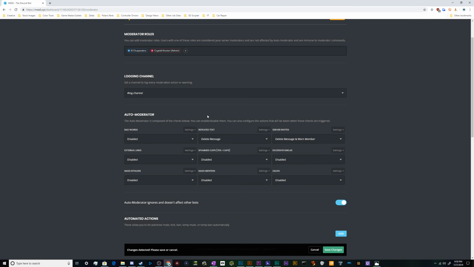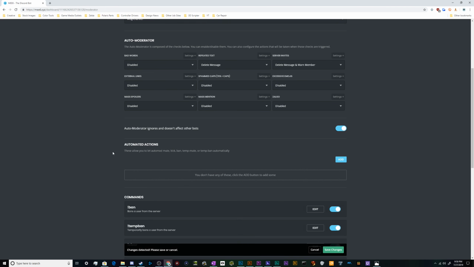So that just makes it really easy to ignore channels that need the spam in order to function, because some of them do because of bot games, basically. You can also disable capitalization spamming. You can disable people from posting external links. You can disable the excessive use of emojis. You can disable Zalgo, mass @mentioning people, and mass spoiler tag usage.